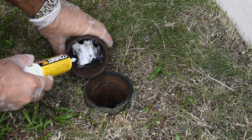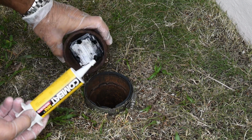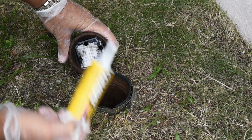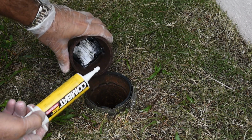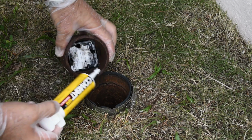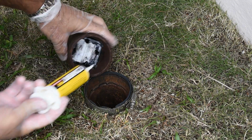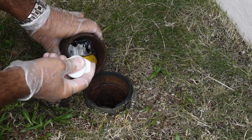Of course, you're not going to have that Combat Trap. So when you unscrew your cap, you're basically going to take this gel and you're going to put it all around the edges of that cap. And I'll show you on the other one because it does not have this Combat Trap. But what I'm going to do now, you see the spaces on the side of the trap? I'm going to fill all that with gel. That was filled 3 months ago. So let me take a little bit of this. See that?